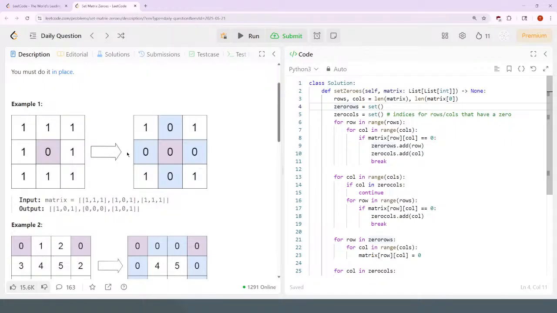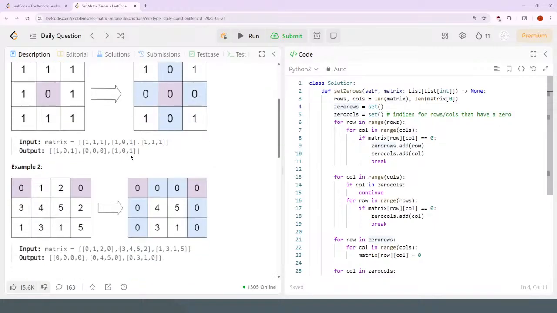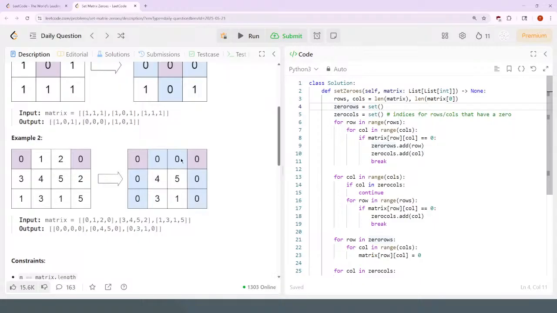Another trick I'm thinking of is if I multiply everything inside the particular row or column, and the product ends up being 0 as a result of multiplication, then obviously there's a 0 within that row or column. So therefore you can set the row and column to 0. You do need to multiply everything. Not sure if that's worth it.